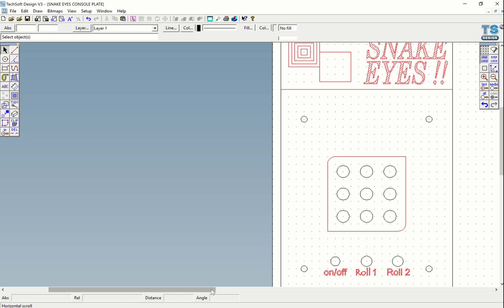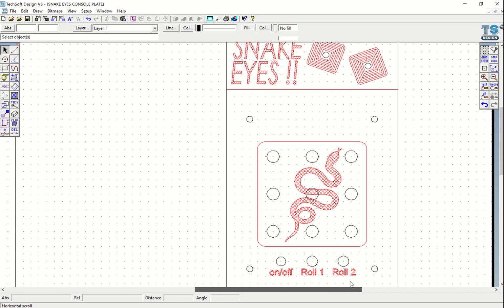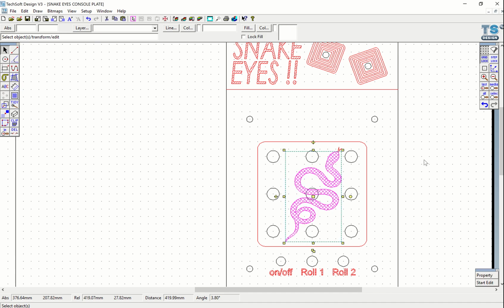Okay, this is a little extension video to show you how you can add cool graphics to your design in 5 minutes. So here I've got my little snake motif that I've added. If I want to do that, I need to basically copy and paste a silhouette from Google Images.